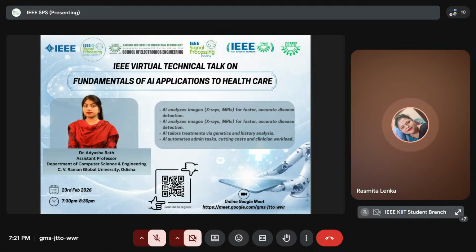On February 19, 2026, her number of citations is 649, H index of 13, and i10 index of 15. She has a consistently excellent academic record and received a gold medal in 2019 for securing first position in MTech Computer Science. She also received the Young Technocrat Award on September 15, 2020. She is an IEEE member.